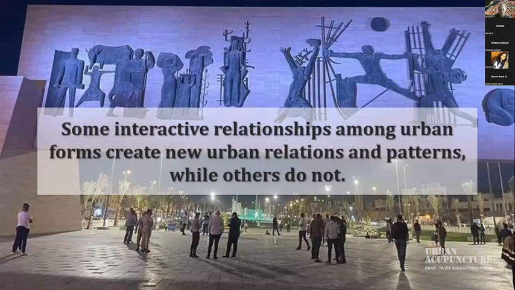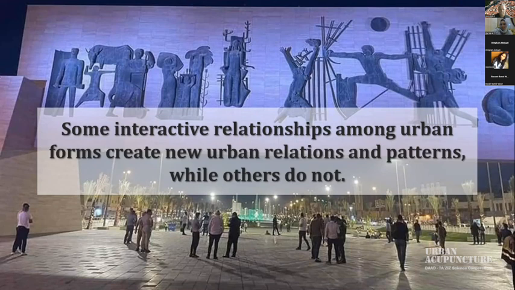In sum, I would like to conclude here: to comprehend an urban form's essence, one must delve into its physical features and other urban layers, including socio-economic, environmental, cultural, and traditional forms and patterns. These urban forms and layers are mutually intertwined, shaping one another through relationships. So certain relationships can give rise to novel urban patterns, such as social, economic, and cultural practices. In contrast, some interactions do not lead to significant change.